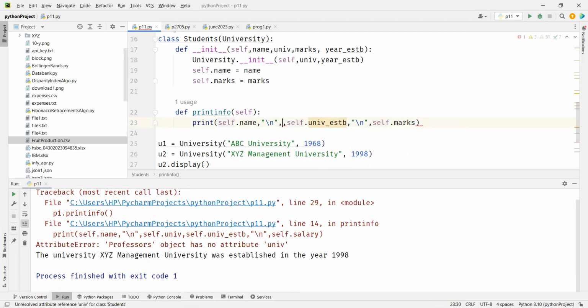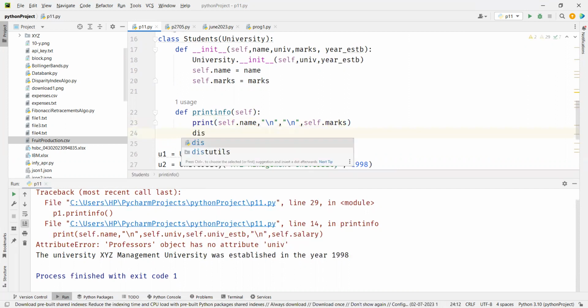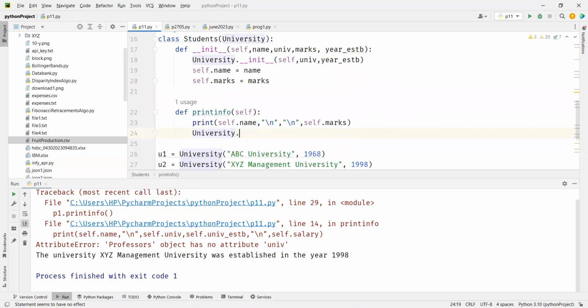We will remove this. Instead, what we'll do, we'll call display. Display what? University dot display. Since we have created using self, it knows which one to link.